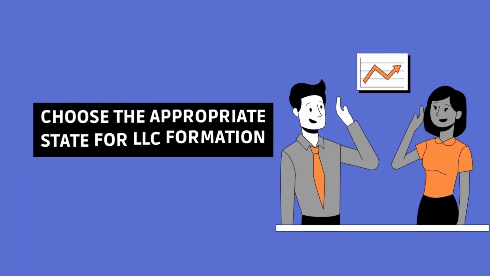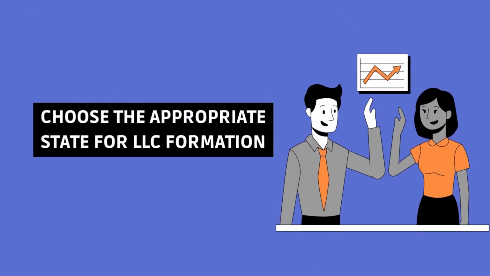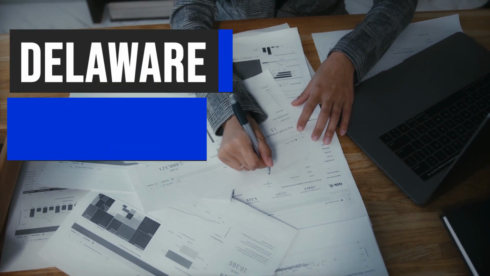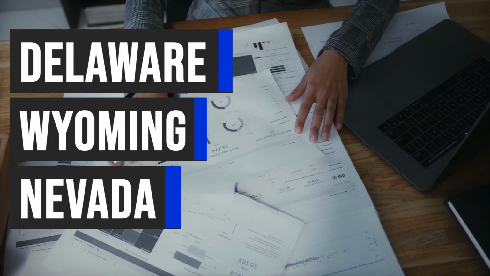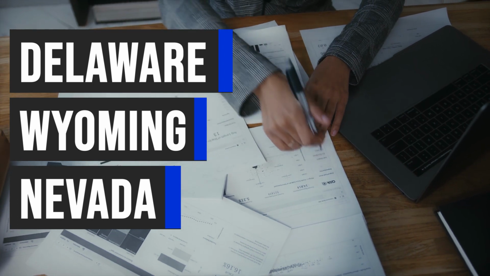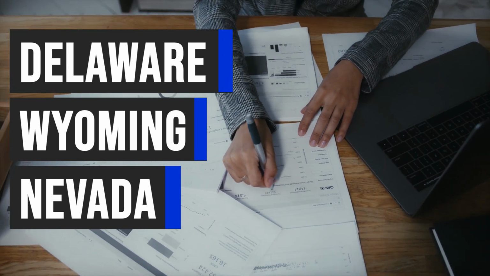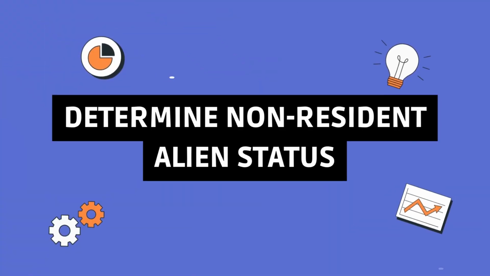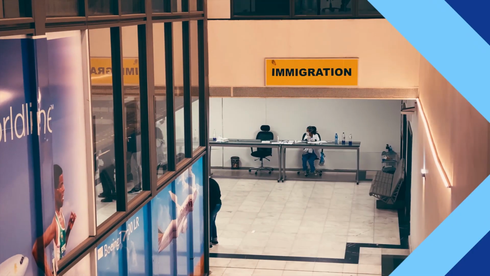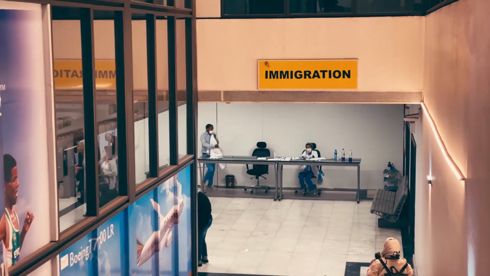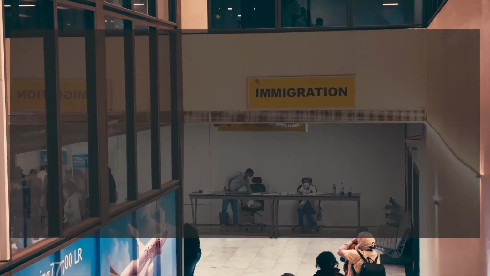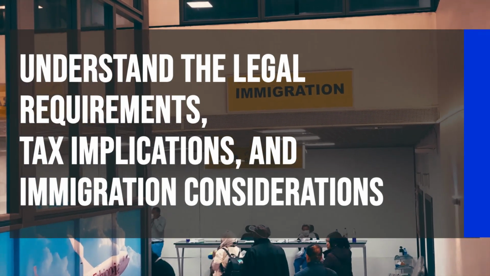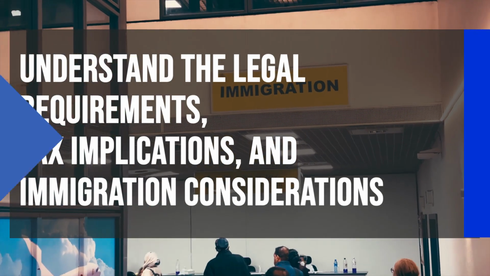Choose the appropriate state for LLC formation. Some non-citizens prefer states like Delaware, Wyoming, or Nevada for their privacy protection, lack of state personal income tax, and minimal annual reporting requirements. Determine non-resident alien status. Ensure you meet the criteria for a non-resident alien and understand the legal requirements, tax implications, and immigration considerations.